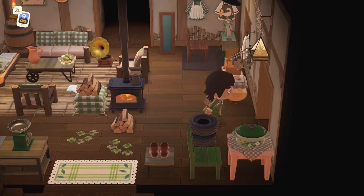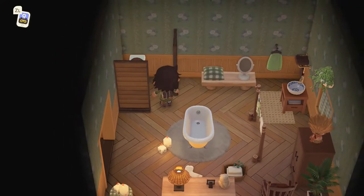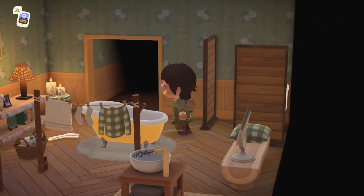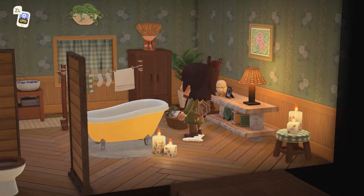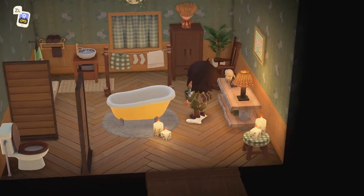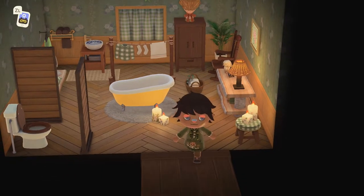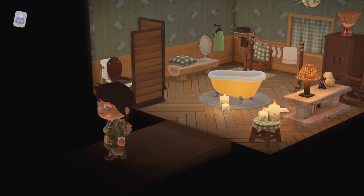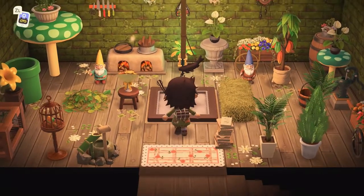And we can go ahead and go to the right room — and we got the bathroom. So got the toilet right there and the tub is in the middle of the room. It's interesting to have this yellow tub; I've never seen that one, but it definitely goes with this room — it looks like there's a lot of light colors. I love the candles in the bathroom; you have to have some candles in there to make it look super relaxing.